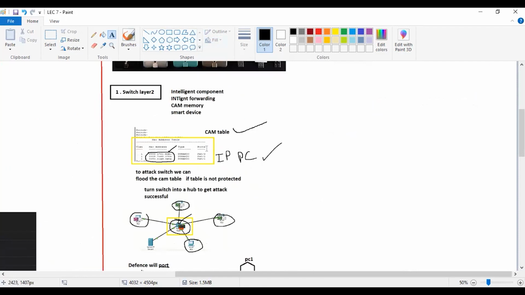For your information, I'm working in an organization, and we usually protect our network devices by configuring these security measures.